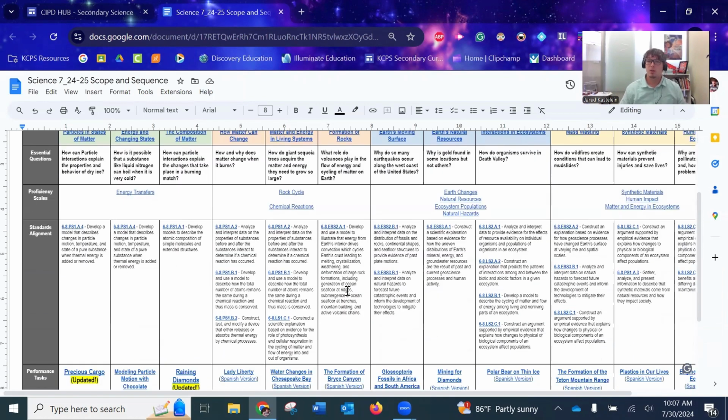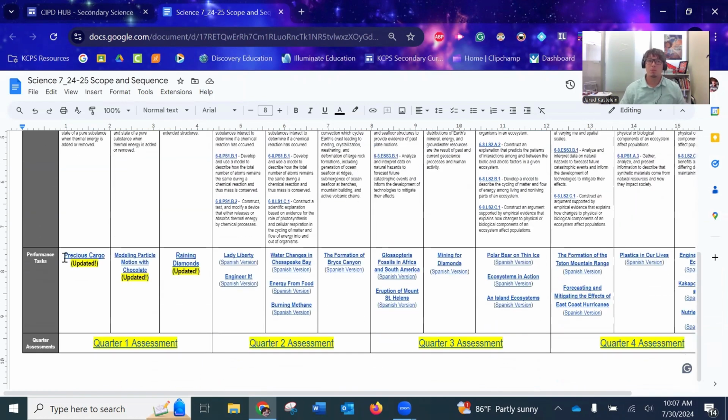Most of the other stuff here on the scope and sequence is the same. I have updated the performance tasks. These have always been there. This is what they were. This is what I'm updating them to. It's the same ones. I've just made it a little bit better. I'll come back and show you guys these once we're in the curriculum map and you see them there. But this will be very useful for both map prep for students, getting them ready for that sort of style of testing, as well as good assessments. So I'll show you those in a little bit.